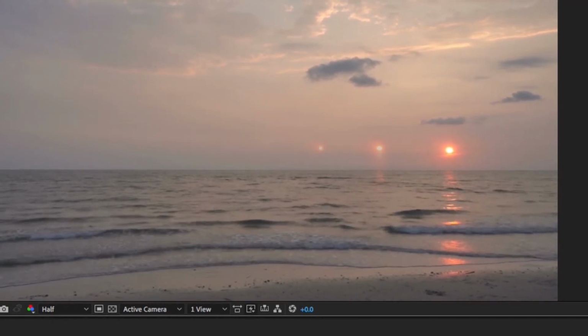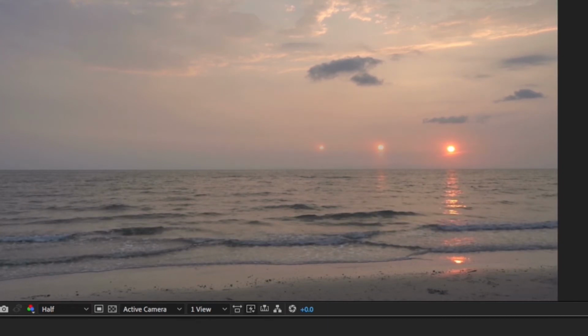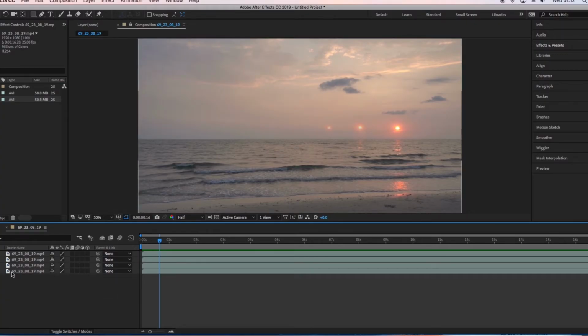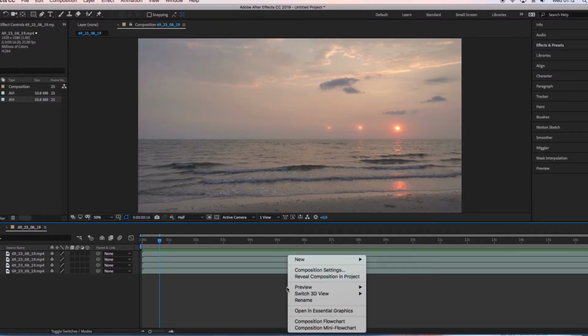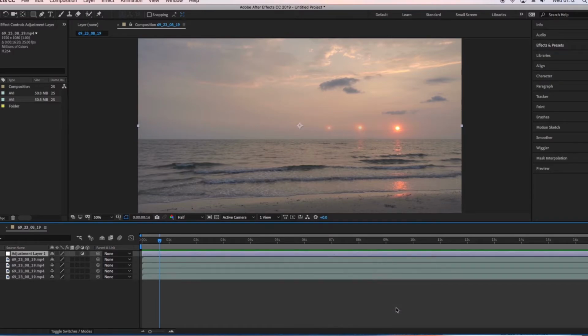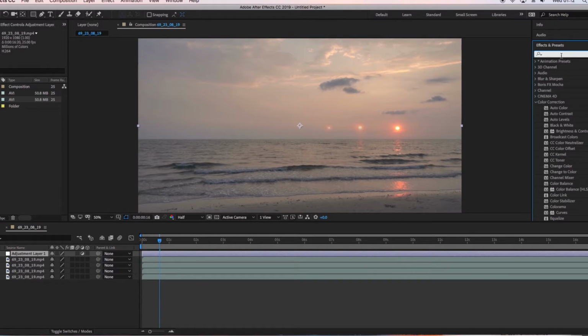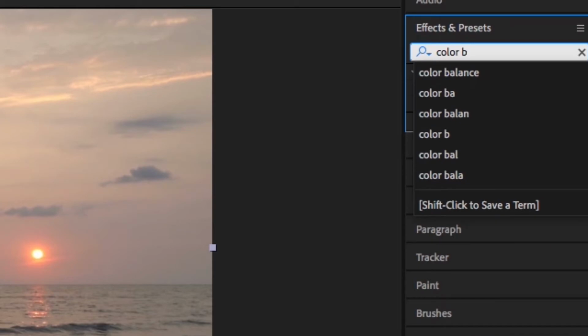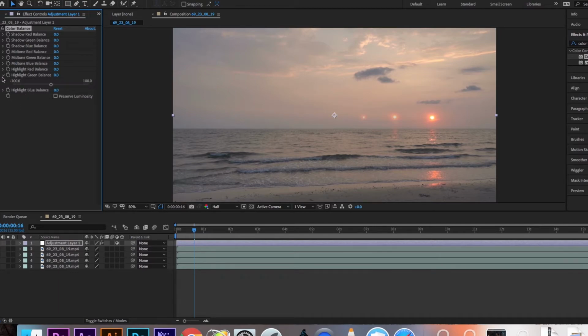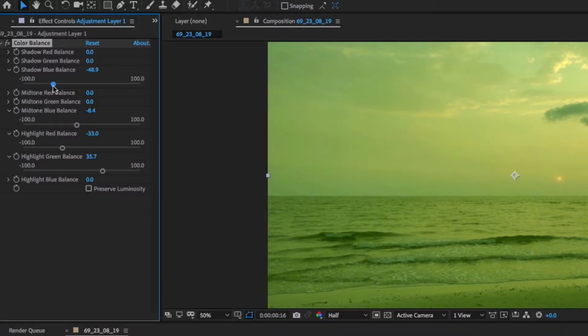Now you can also use the mask tool to mask out filters and effects, not just footage layers. So I could apply effects to each layer individually, but there's an easier way of doing it. You can create what's called an adjustment layer, and that sits above your footage and will affect everything underneath it. So if I right click, go to new and create a new adjustment layer. Next I'm going to search for color balance in the effects panel. There we go. And I'm going to drag that onto my adjustment layer, and I can play around with the colors in my scene. So I'm going to go for more of a greeny kind of tint.